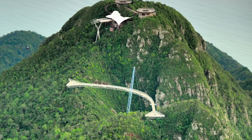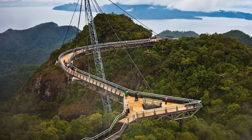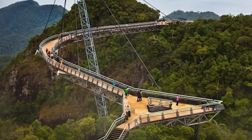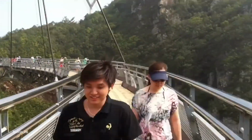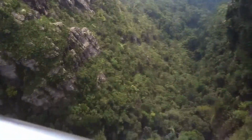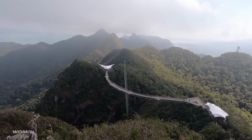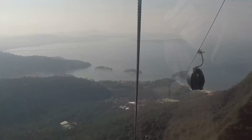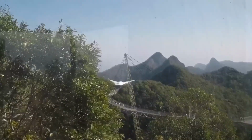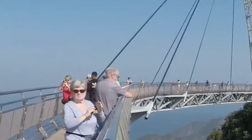The pylon is anchored into a concrete pad positioned just under 2,000 feet above sea level, with its tip reaching 2,250 feet above sea level. Tilted from the vertical in 2 planes, the pylon is stabilized by 2 main backstay cables anchored into opposing hillsides. Additionally, the 2 ends of the curved bridge deck connect to 2 triangular viewing platforms located on opposite hilltops. Overall, the bridge is engineered to accommodate up to 250 individuals at once. However, a word of caution: don't look down.